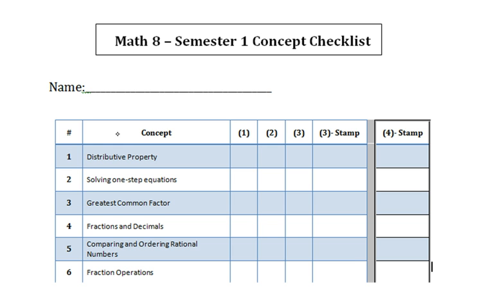Look at Math 8. First concept is distributive property. They'll be given a question either at the 3 level or the 4 level. Initially it'll be at the 3 level, so it'll be a little bit easier. And they'll take one of these concept quizzes, either having 1, 2, 3, or more concepts on it. And when I grade that, they'll shade in how far they got on that quiz. So let's say they got a 2 on the first concept the first time that they took it. Then they're going to shade in up to the 2. At this point in time, this is the highest grade that they've gotten on this 4-point rubric.